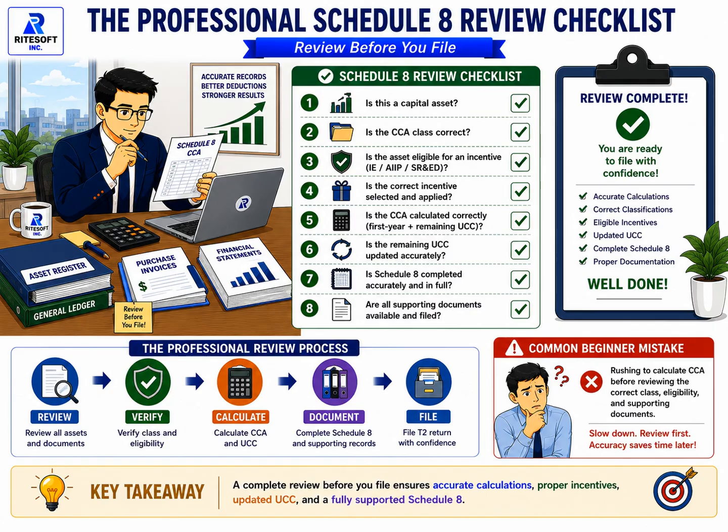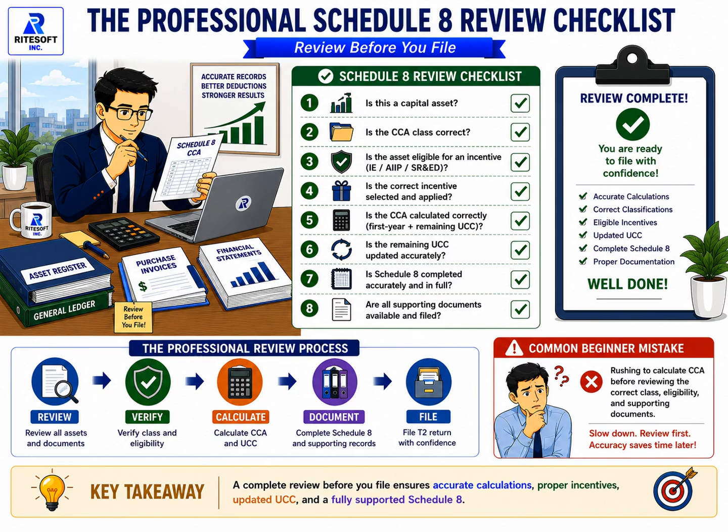Check that every figure has been entered correctly and that the completed schedule agrees with the corporation's accounting records and supporting calculations. Finally, verify that all supporting documentation is available. This includes purchase invoices, the fixed asset register, financial statements, the general ledger, and any working papers used to prepare the calculation. Having complete documentation makes the return easier to review and provides support if questions arise later.